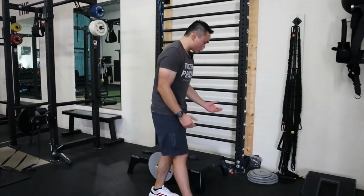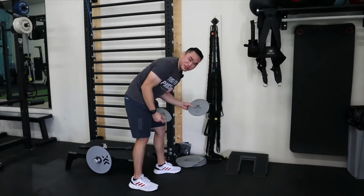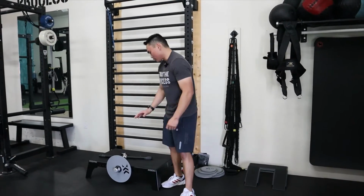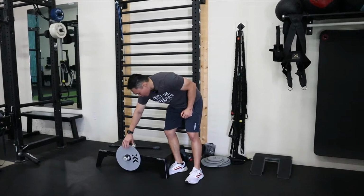So we also have a bunch of different sizes of plates. So we got like a super small plate, then we got a regular small plate, and then we got medium and then larges, and we have 3 larges. And the large plates have more mass, and more mass is more inertia. And inertia essentially is how a body at rest wants to stay at rest, or a body in motion wants to stay in motion. So the more inertia, the harder it is to get something to move. And B, if something is moving, it's harder to make it stop. So if I want to go for strength, I want to get a bigger plate. I also want to put probably more plates on because that's more mass, and then there's more inertia.